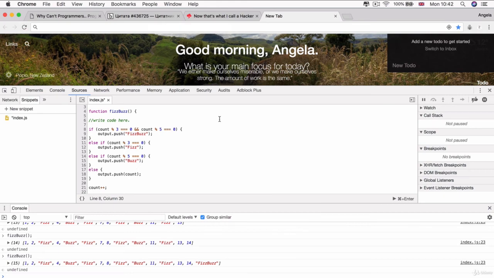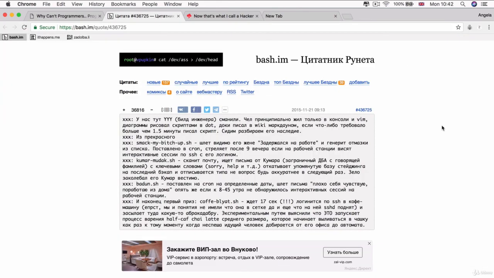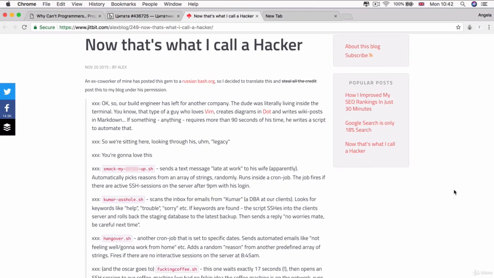And just to take that point a little bit further, as extra reading, you might be interested in the story of a Russian programmer. Now, if you speak or read Russian, then you will be able to read the story in its original form. And if you don't, then there's a link to where somebody has translated this into English. It's a really funny story of an engineer who basically automated his entire work life using code. And it fits in with our current theme of trying to automate everything that we do using code.